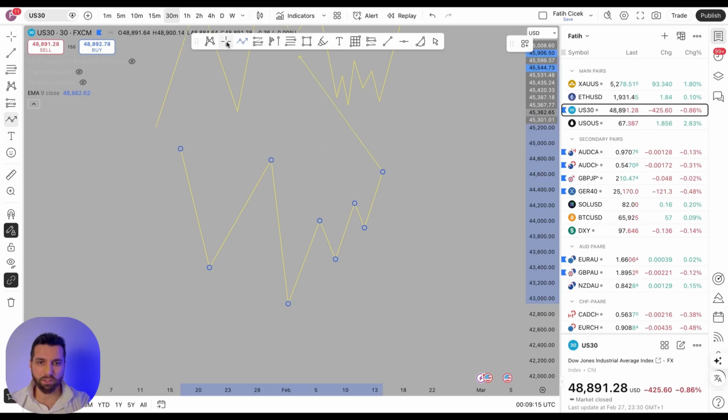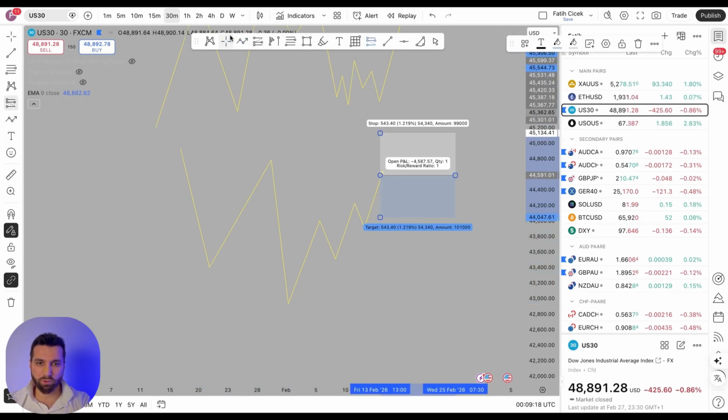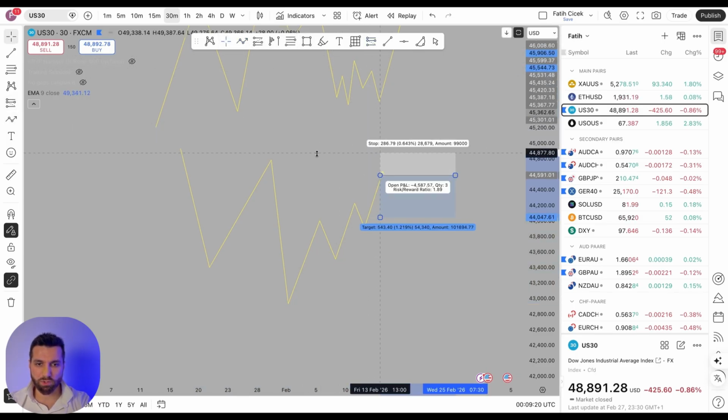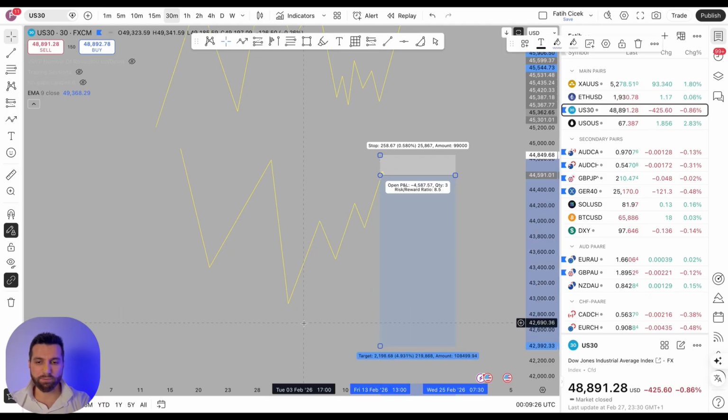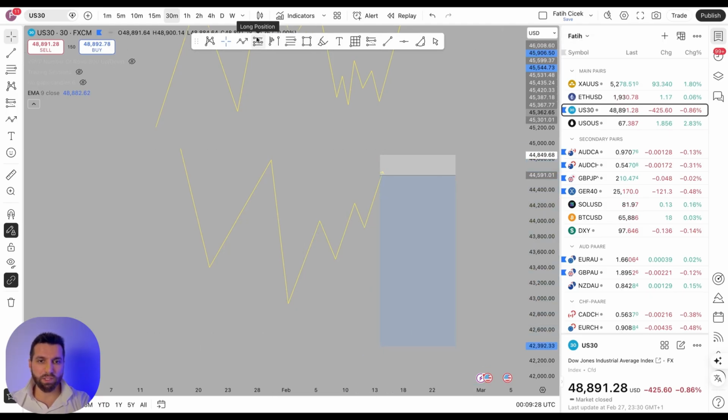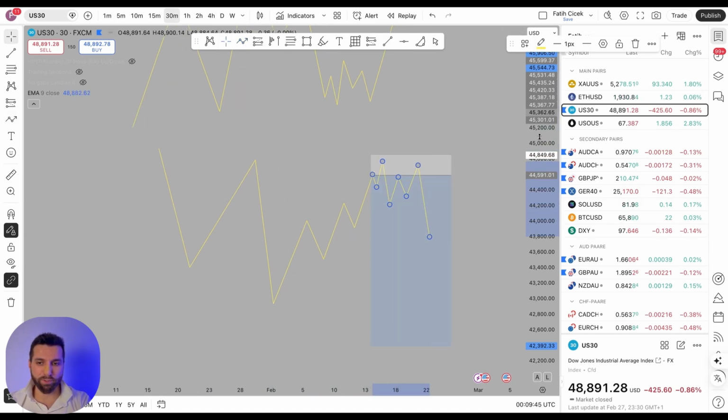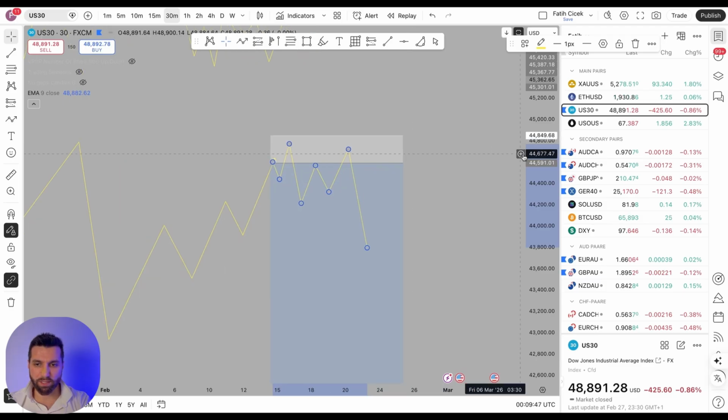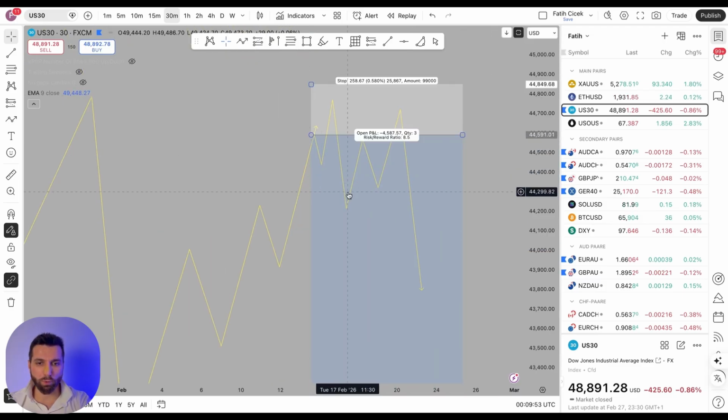So we can either do something like this. We can go short here. Our stop loss just above the order block, and then we can target the Fibonacci extension. Or if you want to have an additional confirmation, you could even wait for a break of structure in the lower time frame. This could be the 15-minute or the 5-minute time frame, and then you could try to catch what we call a sniper entry. Okay, so you could try to catch a trade based on the lower time frame.